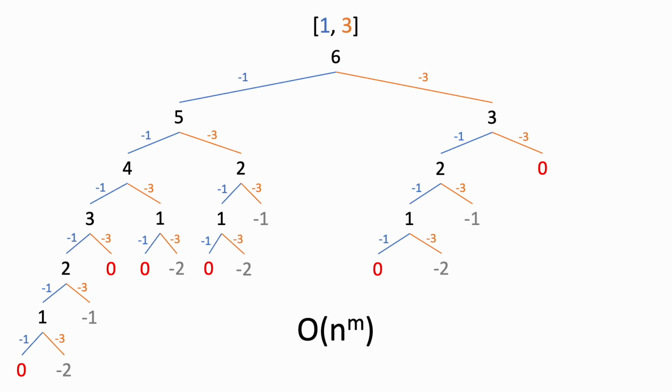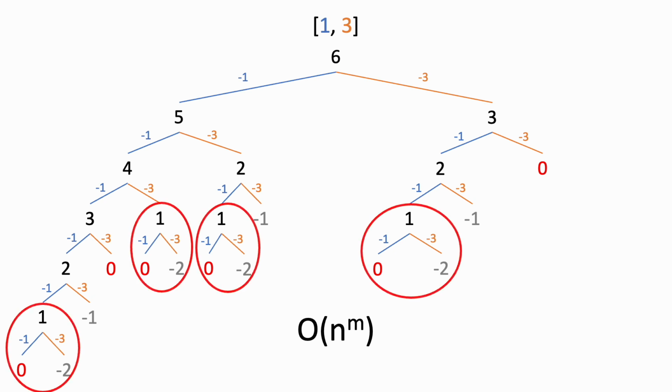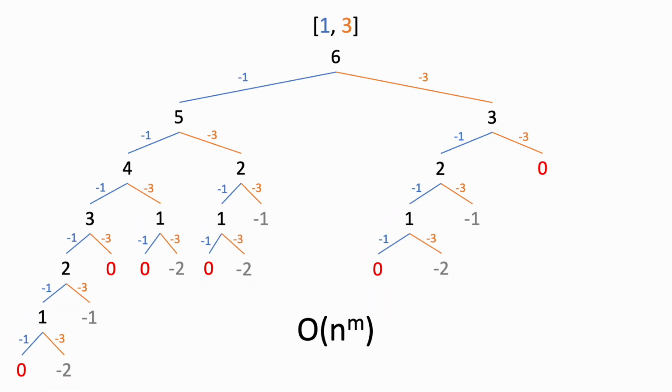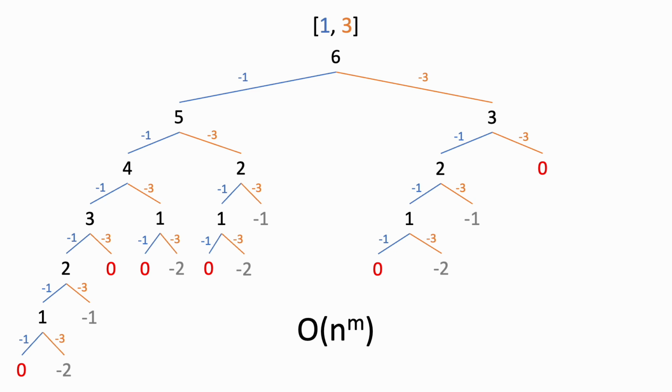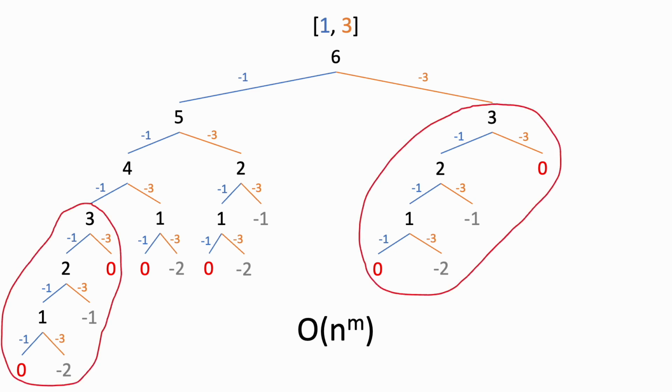So why is this so inefficient? Well, let's take a closer look. Notice that we're calculating the fewest number of coins to make an amount of 1 4 different times. We're also calculating the fewest number of coins to make 2 3 times. And we're doing the same thing for an amount of 3. And notice that we go down the exact same recursive branch each time. So this is where the redundancies are. We're calculating the same thing over and over again and making a lot of unnecessary function calls.